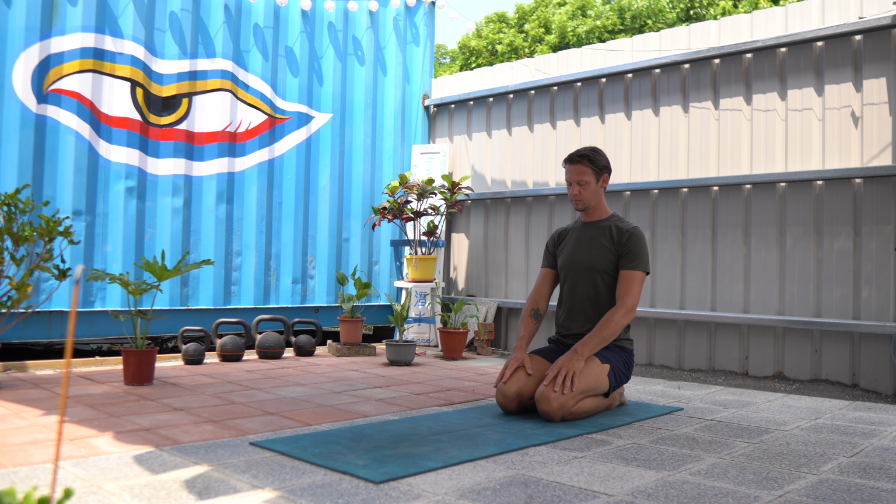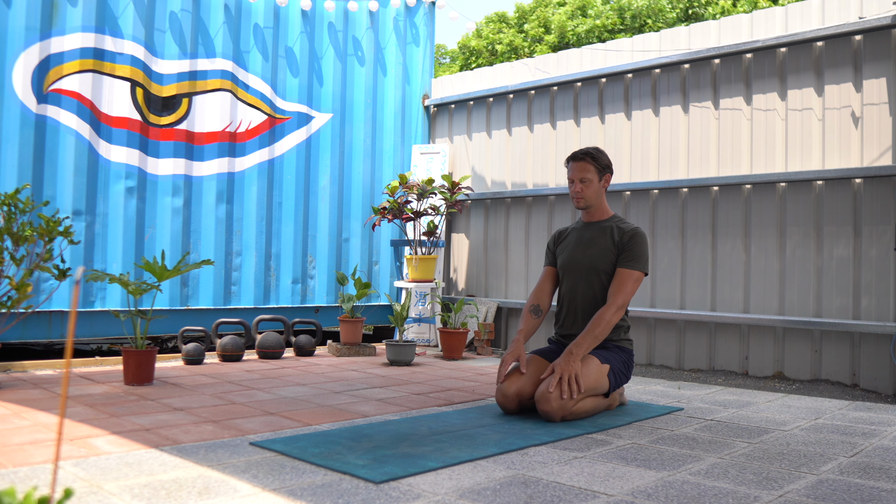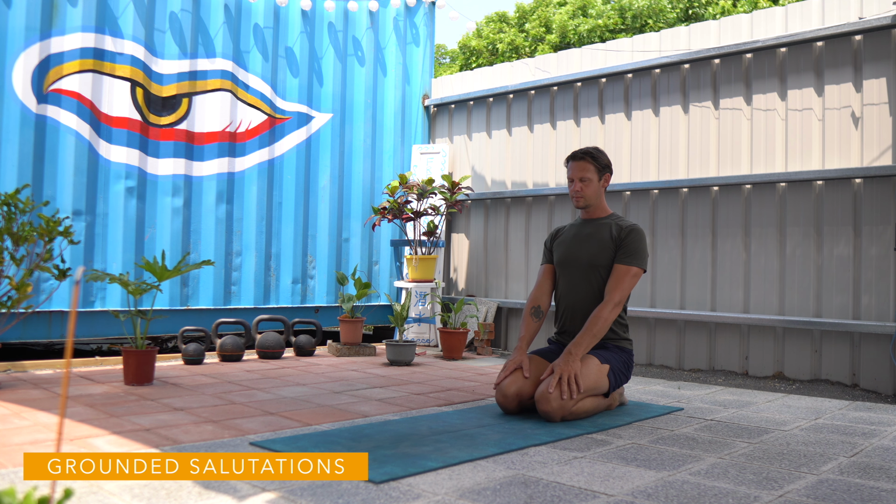We're going to start with grounded salutations, although if you can do regular sun salutations, you might prefer to do that. Maybe it will change from day to day. Sitting at the back of your mat, make contact with ujjayi breathing. As you exhale, exhale all the way down to the bottom. Feel the contraction around the pelvic floor, that is mula bandha. As you inhale, gently draw back the navel for uddiyana bandha. Bring sound to the breath.